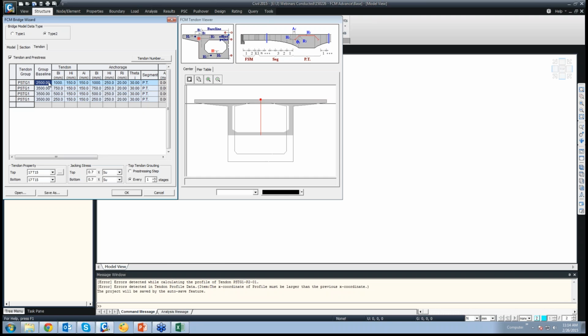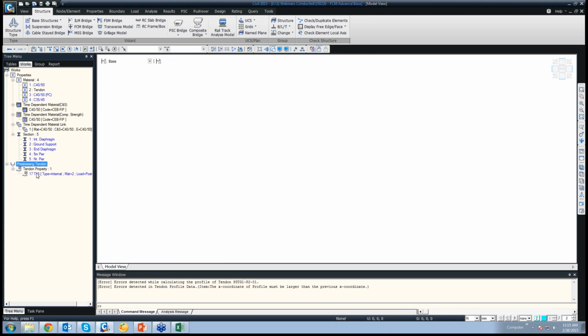It seems it's going out of this section. Wow. It seems it's creating some issues in giving the coordinates. I used this model in the morning and so I'm unable to give the profile over here. So anyway, I guess I'll just move on with the model that was already made.